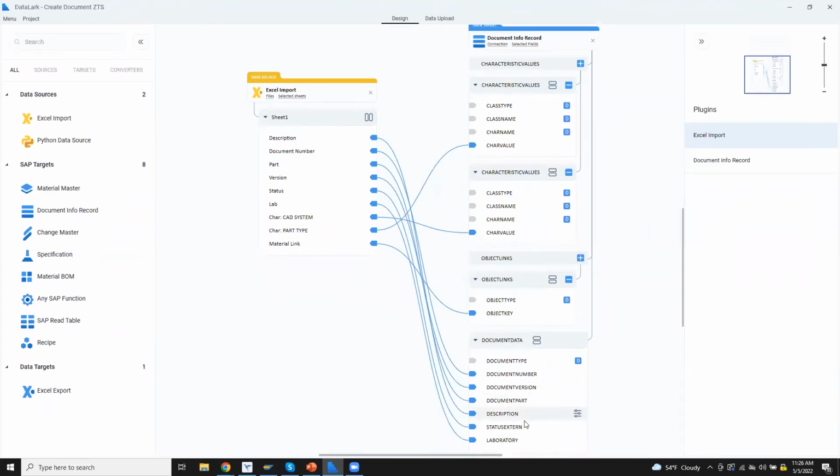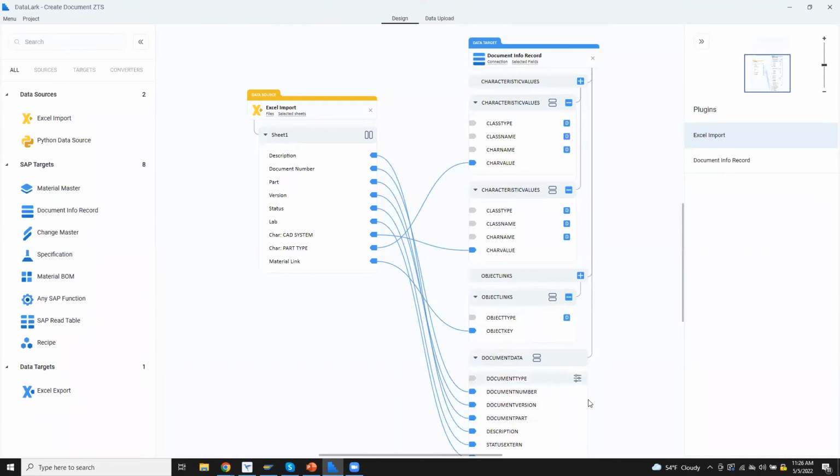Here you can see I have the standard document data, so things like the key, and in this case I defaulted a couple things like document type, so I can have defaults, and I'll talk about that in a moment. I can also put object links. I could have characteristics. In this scenario, I don't have the physical file, but you'd also hypothetically have the physical file. But this information is pulled automatically from SAP.